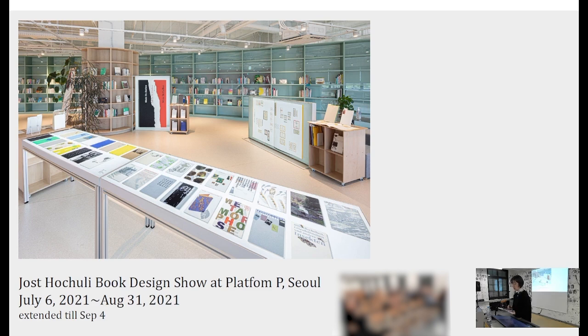So each section was as follows. The first section was Tipotron series. The second section was Edition Auschwitz. The third section was design books written by Jost Hochuli. And the fourth was art books and art catalogs. The fifth was about St.Gallen literature. And the sixth was St.Gallen local culture. I discussed with Jost Hochuli about the sections as well.